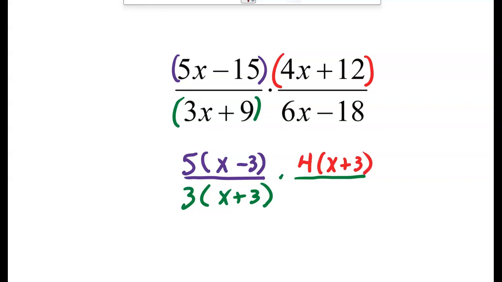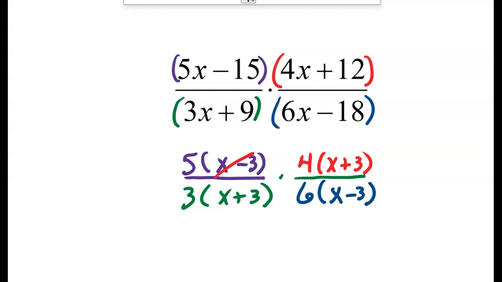Okay, let's look at our last one here. Can I take anything out of 6x minus 18? Which one? Greatest common factor. Okay. I love how they yell at you for me. Like they're like, we're gonna yell at her. Okay. x minus 3. I'm the only one who gets to yell. Just remember that. Okay. With this one, can we simplify any of these now?